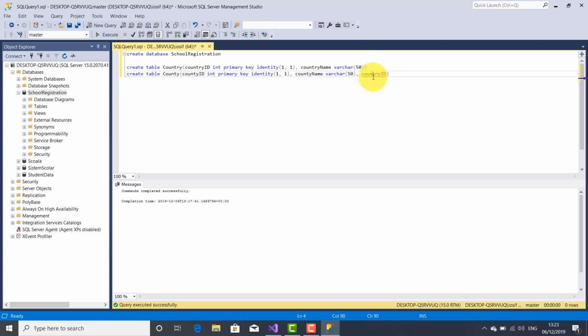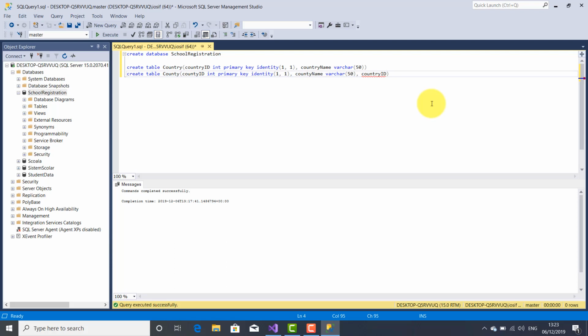You can put between country and ID an underscore, which is now a different name than the primary key of this table, country. So up to you. I'm going to write the same name for the foreign key as the primary key of the country table.